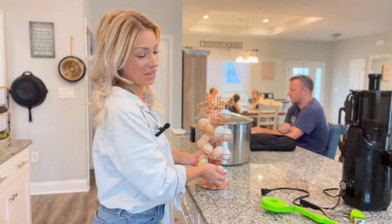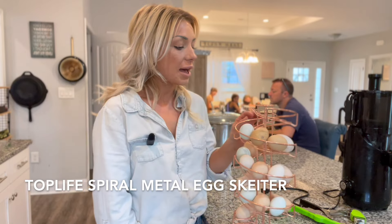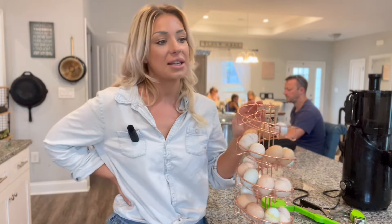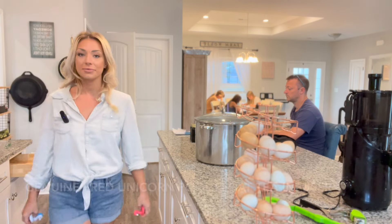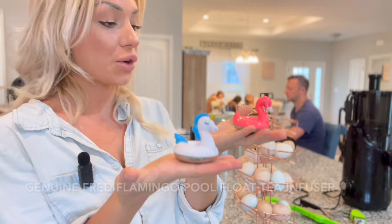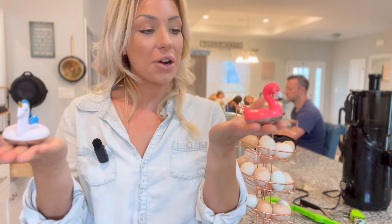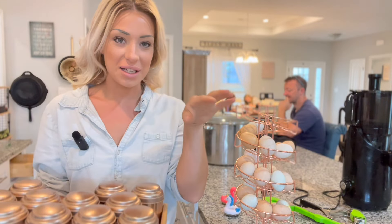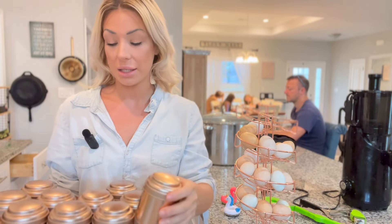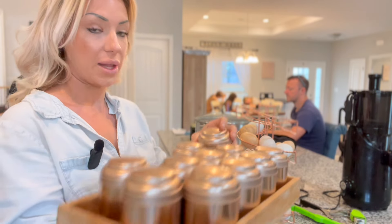Okay, this is a cute little thing — I love this. This is our egg spinner. I've seen the ones that are just kind of flat and hang up. I have somewhat eclectic taste; I like things that are a little more unique. For example, these are our tea strainers — you put your herbs and tea blends in there, let it steep, and it's just the cutest thing. I do have little mesh drawstring bags if I'm wanting to make a bulk amount of tea, but these are our main tea strainers. And then I have these little cups where I store a lot of my homemade tea blends — I like the coloring, they're cute, you put little labels on them, and they hold up really well.